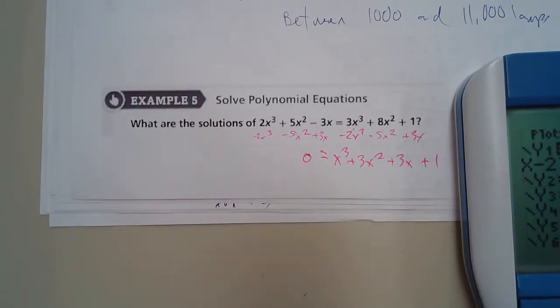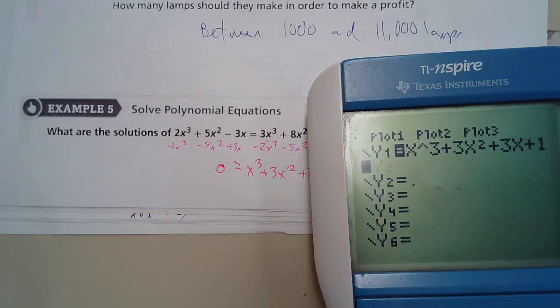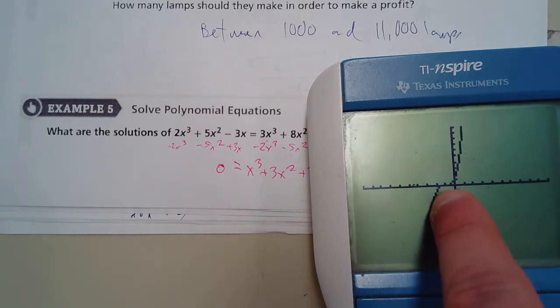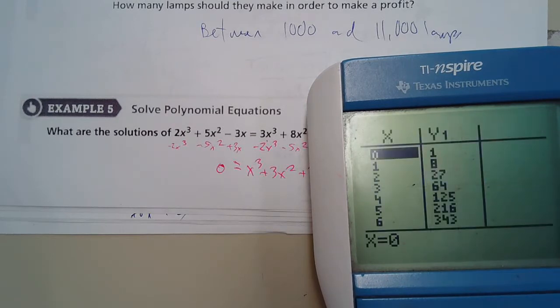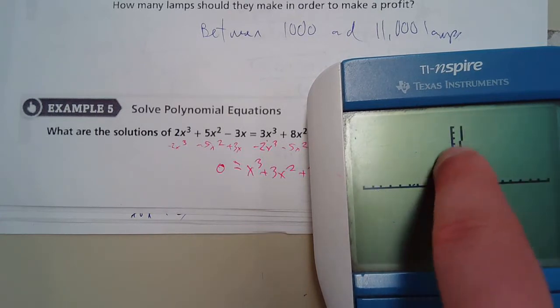Because we're now in the route of what we learned most recently, which is graph it to see if it has any real zeros. It's definitely going to have 1. It might have 3. We'll see. So we get it all typed in here. Nope, not quite, plus 1. And then we graph it on a standard window. Hold on. On the standard window, we get a graph that looks like this. Definitely has a 0 right there. I think it's at -1. Let's check the table. Yep, at -1. This graph's at 0.